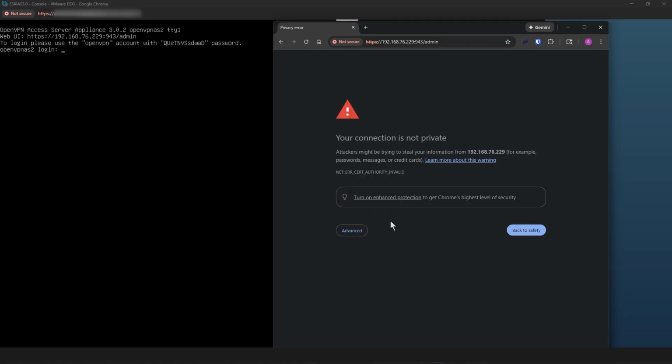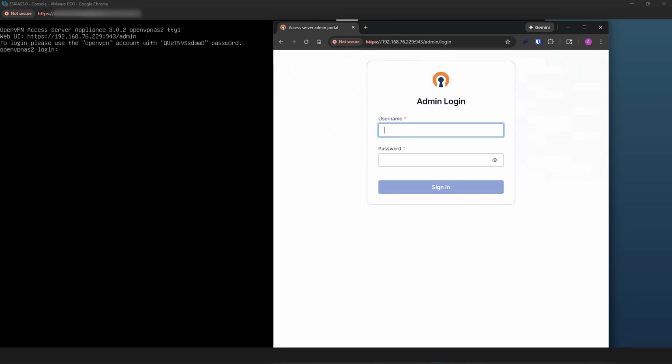We haven't installed any digital certificate, and Access Server is using a self-signed certificate. So I'm just going to bypass this message. The username, as we can see here in the terminal, is openvpn. So we're going to go ahead and type that. And the temporary password. We're going to type the temporary password here and then click on Sign In.